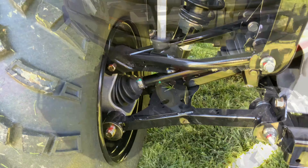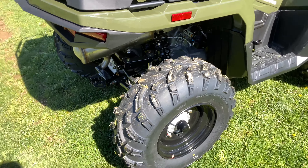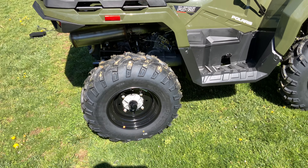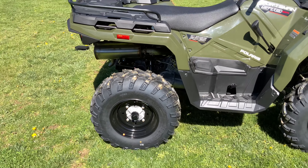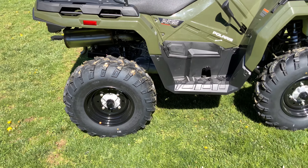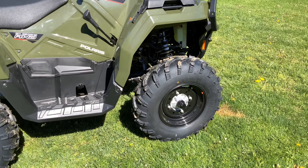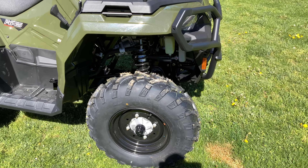I plan on running the stock tires — no plans to upgrade those. I want to see what we can get with the stock tires. There are a lot of people that purchase these right off the bat and change the tires out, and that seems like an incredible waste to me. I'm going to get out there and run these tires the best I can, and when they're worn out then we'll cross that bridge.